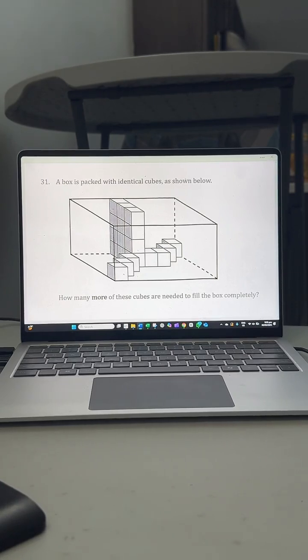I'm looking for the length down here. I see 1, 2, 3, 4, 5, 6, 7, 8. 8 cubes make up this length. Everybody good there? 8 cubes. Let me go up now. I put that one on top where the 4 is, so this will be 1, 2, 3, 4. Everybody good with 4 cubes?